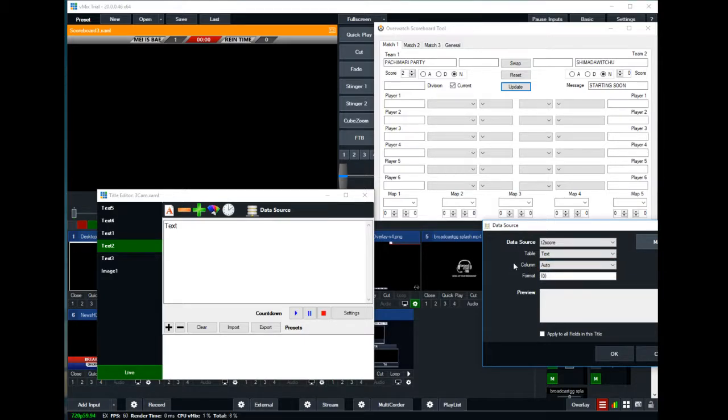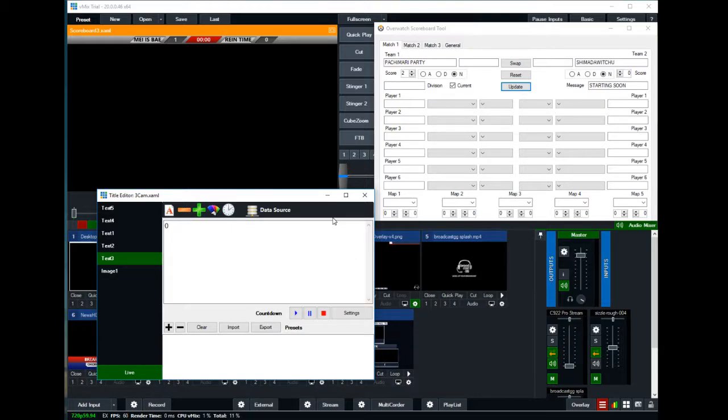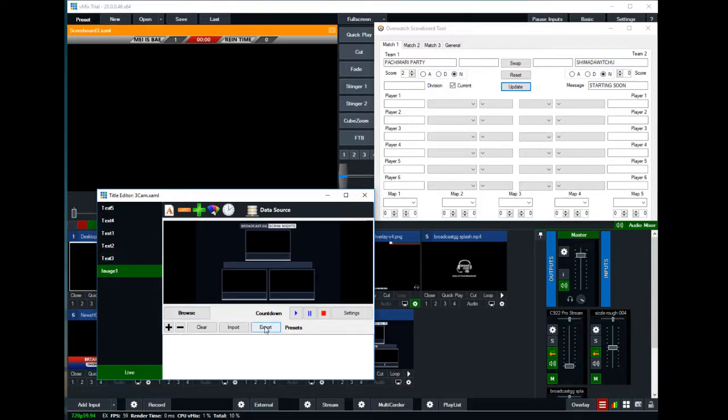Okay, so the problem that I did here with data source, I needed to do table text, column text. Data text column. A little bit, but just set this up. Is that it? What is this?